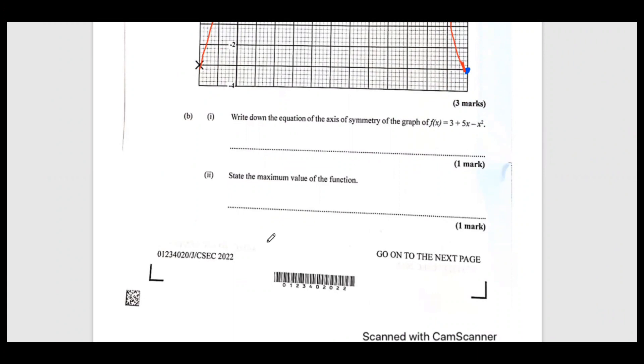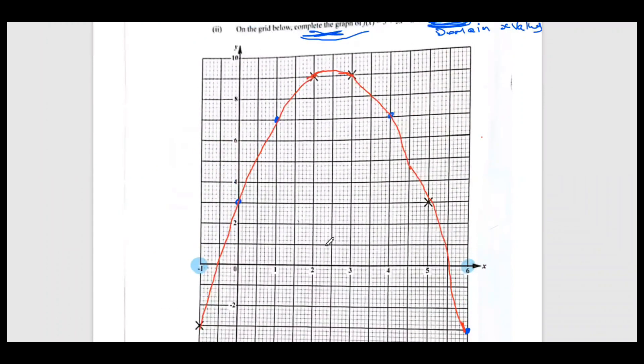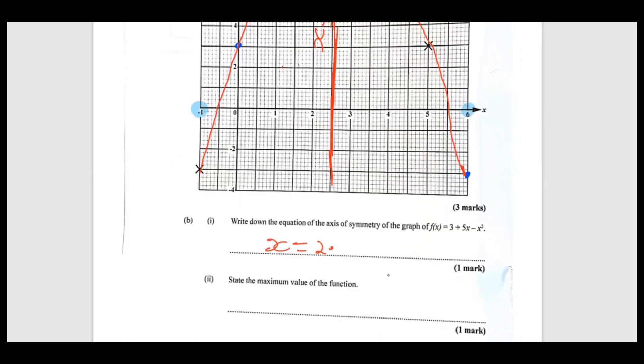Write down the equation of the axis of symmetry of the graph. The axis of symmetry is a line that splits the graph into two equal pieces, and it's always an x value here. That line that cuts the curve into two would have been passing here - take a look, if this line looks like it's the halfway line to you right there. 2.5, right, because it's halfway between. So x = 2.5, but they said using the graph, then you have to show the line.